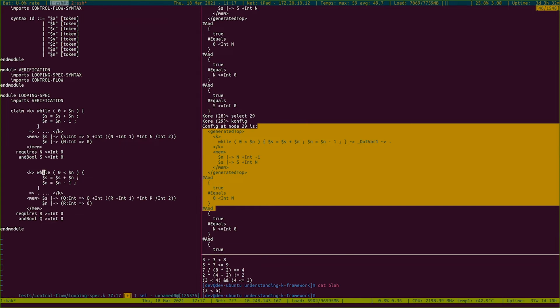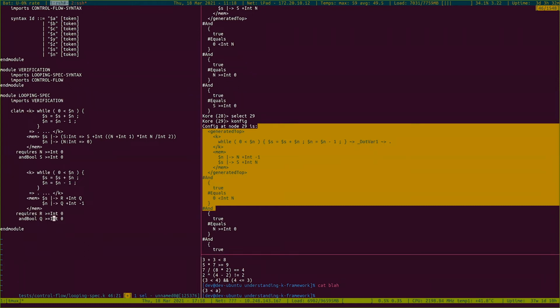So this is the state we're in. We've not quite though. N goes to that's N. And S is R plus Q. Okay. And that's R is greater than or equal to 0 and Q is greater than or equal to 0.